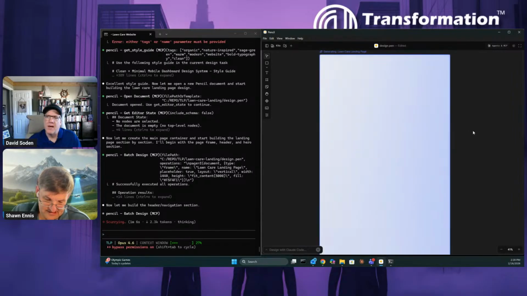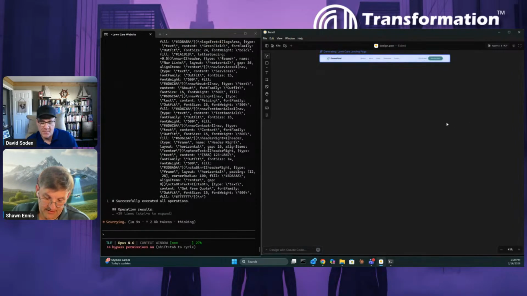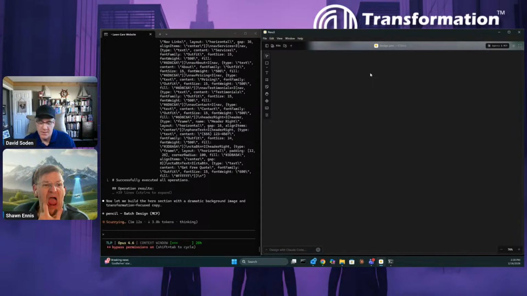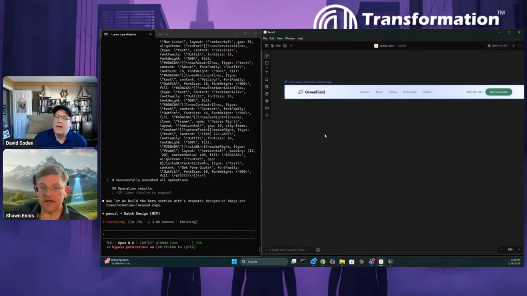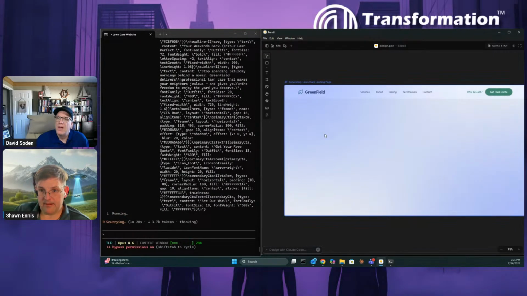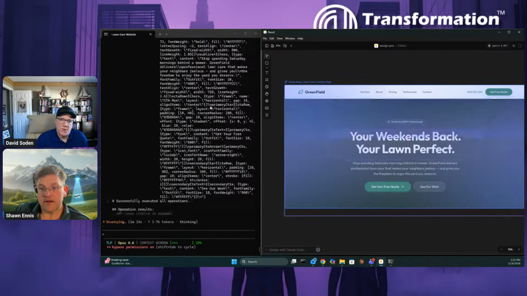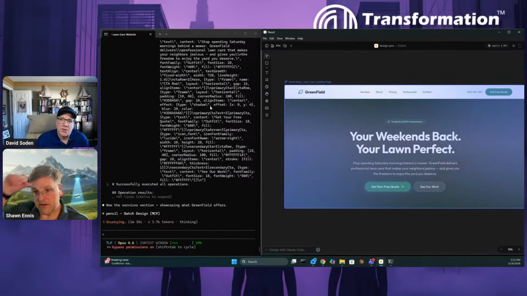Inside of Pencil. So again, if you have designers that are used to working in Figma, this is exactly what, I'm sorry, I'm trying to chew bubble gum and talk at the same time. It's not working. Anyway, you can start to see the site unfold here. But anybody that's a Figma designer will be very familiar with the concepts going on in Pencil. And so right now, you're going to watch the MCP server being controlled by Claude. It's not writing any code. It's instructing the Pencil application.